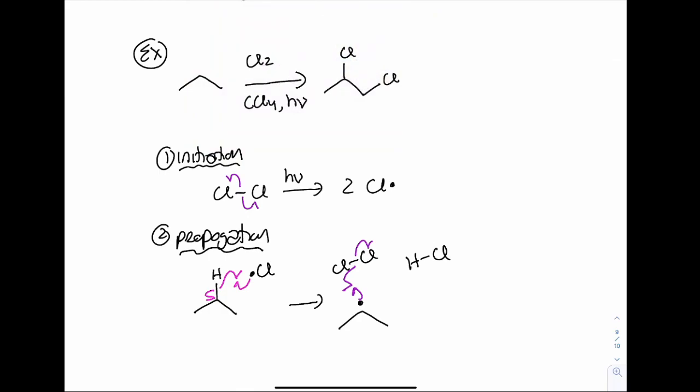So I now have done my first substitution. I now have a chlorine bonded to this, and I have another chlorine radical floating around. I did have a radical intermediate. And then essentially we're just going to repeat that 1 more time. The reason I'm saying 1 more time is because I already gave it a product that had 2 of them on it, so that's what I'm trying to make.